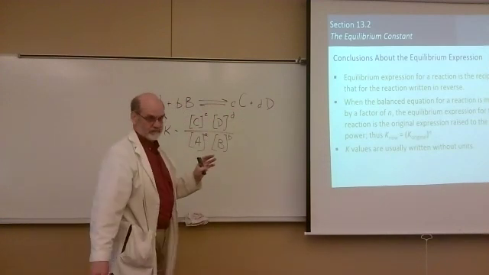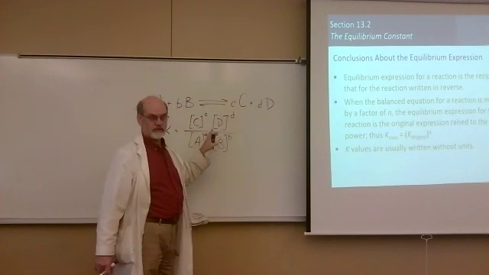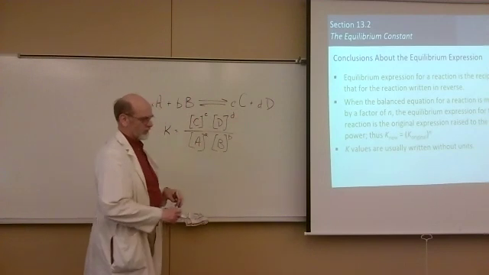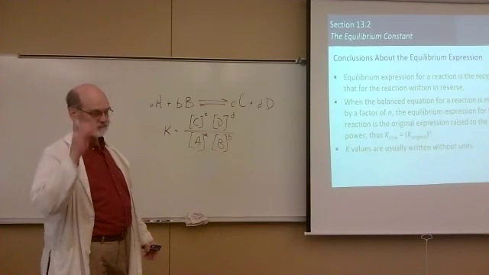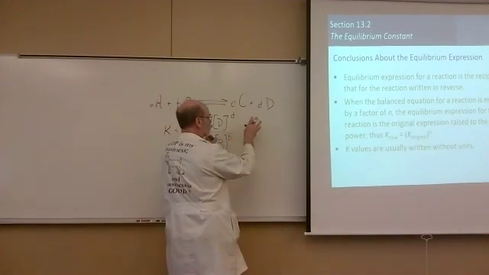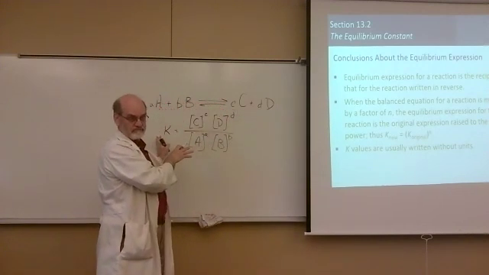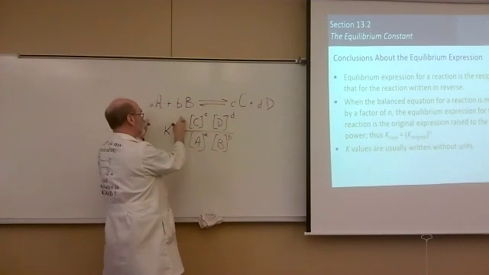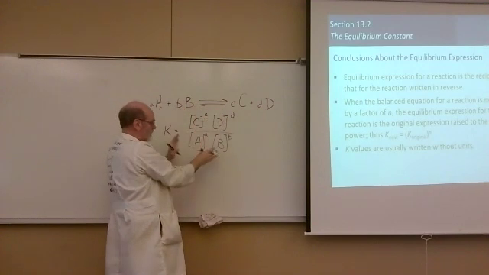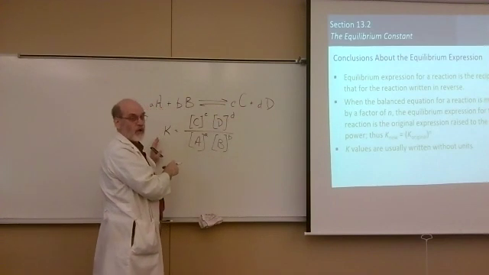It won't always be. The reason for that is the coefficients have an influence on these concentration figures as you divide them. So that's sort of a rough estimate. But if the reaction favors products, the K will be very large. If the reaction favors reactants and very few products, then that increases the size of the denominator and gives you a small K.